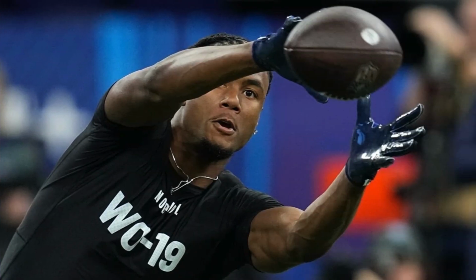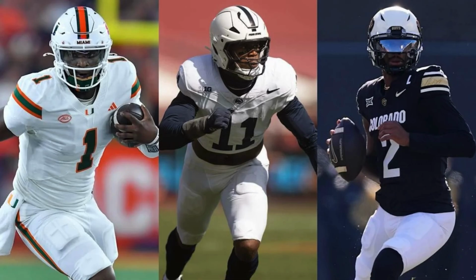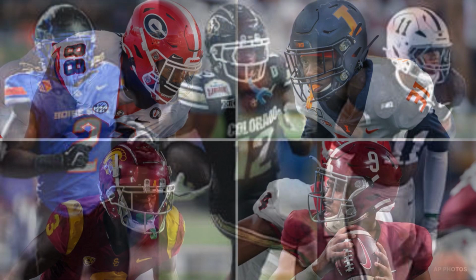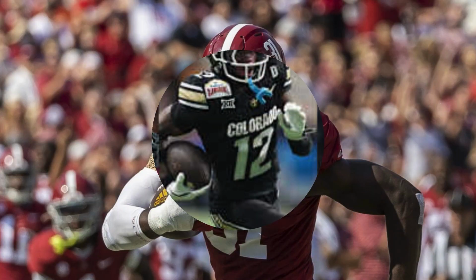Gene is a fun player to study. He is a short, compact runner with incredible strength, balance and burst. He displays outstanding vision, tempo and feel. On inside runs, the Boise State product has a unique ability to absorb and bounce off tacklers. He has quick feet and never stops driving on contact, leading to some miraculous escapes and home runs.